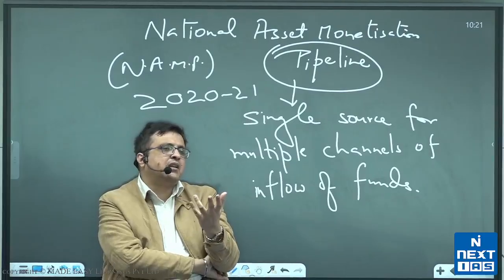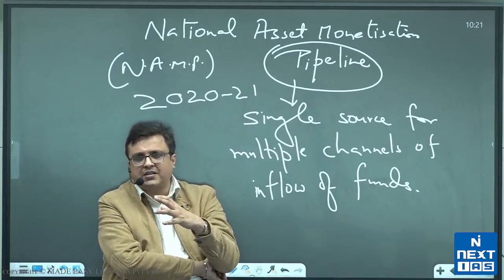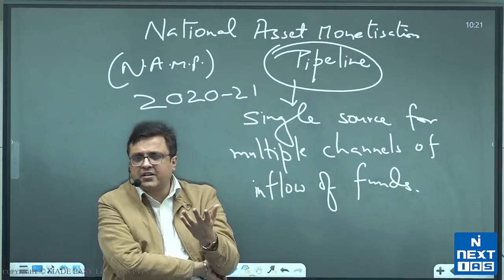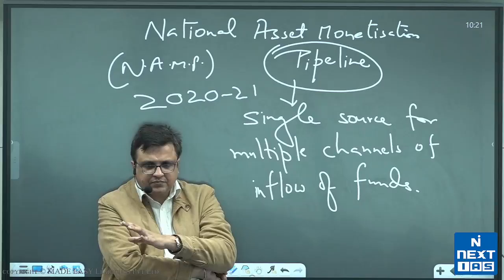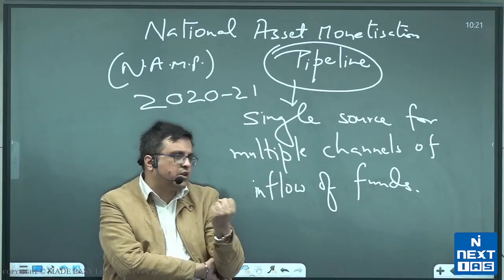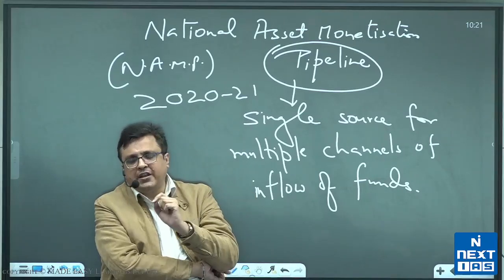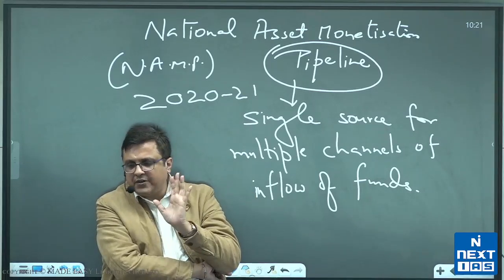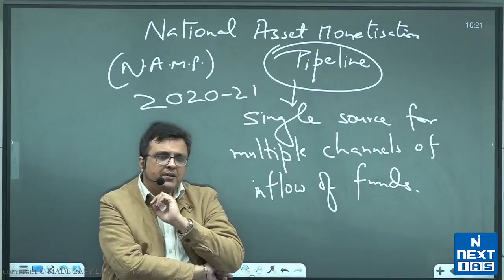For example, money collected from privatizing or monetizing rather, not privatizing, but monetizing electricity generation companies can be used for running programs like rural electrification. So that is the idea, that how do you generate resources using one side to finance the other. Then you write challenges of NAMP. You wrote 5 benefits, right? Yes. Right. You write challenges of NAMP.